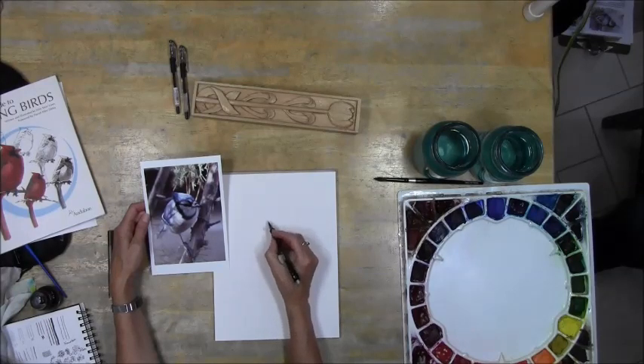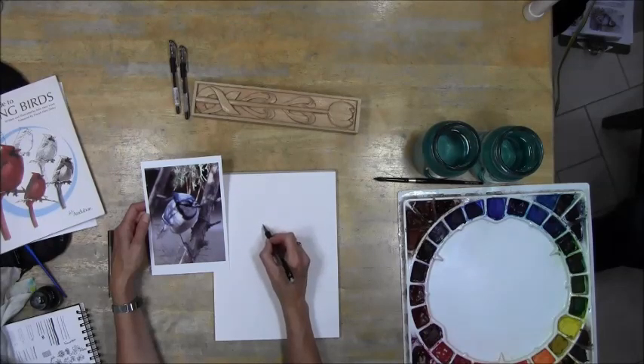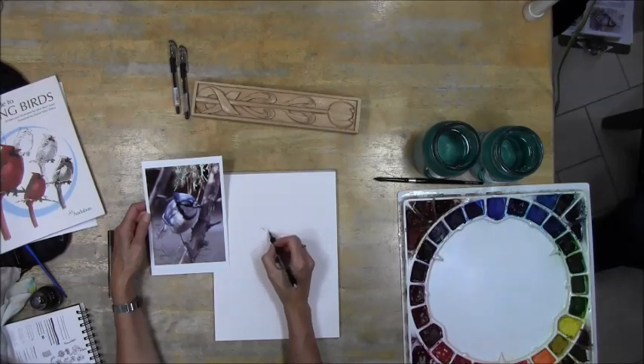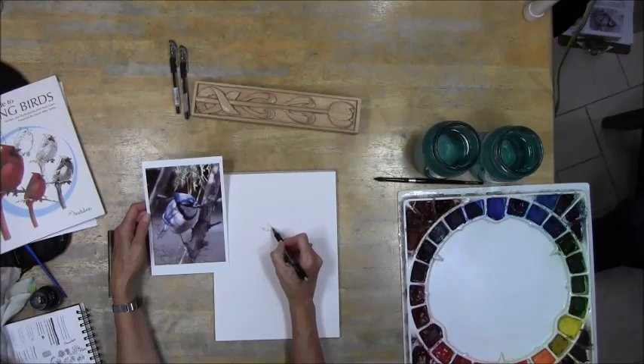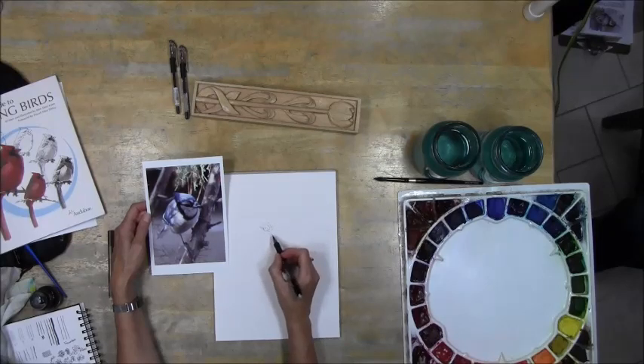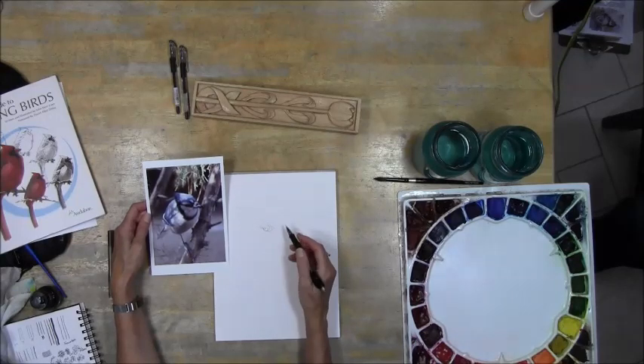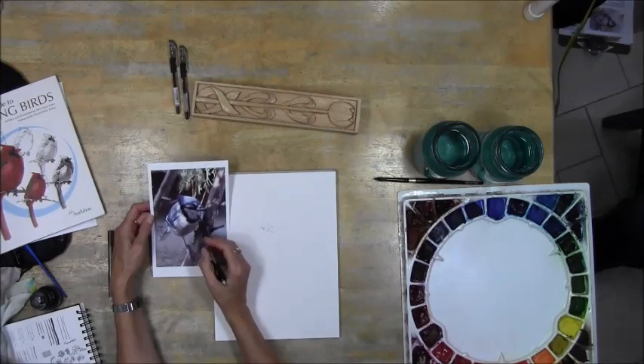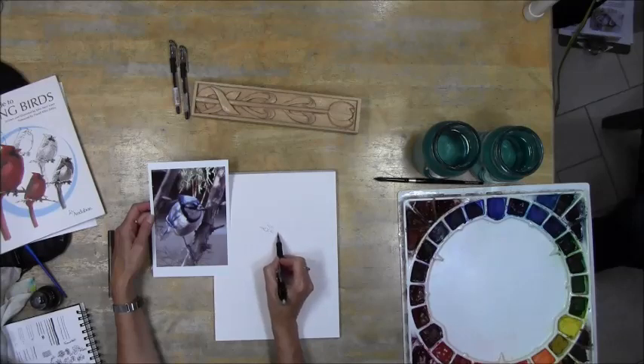This can take time to learn. Because I've done enough drawing, I can basically measure with my eyes — and it doesn't always work. There are times where something is off and I have to go back and look at it again to decide if I need to redo something, which I did on several of the bird ink drawings I did recently. I keep going around the different shapes, and I'm not thinking 'here's the beak' — I'm thinking 'what is this shape?' It might start with a triangle, or you just look at where the line comes in, so there's an angle.